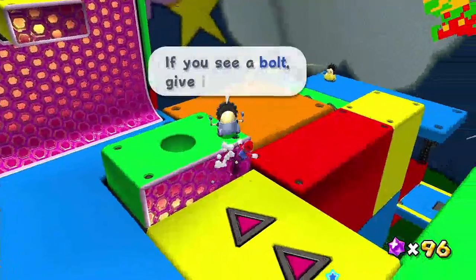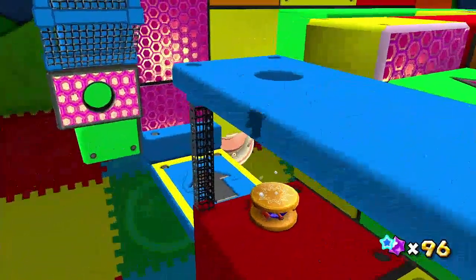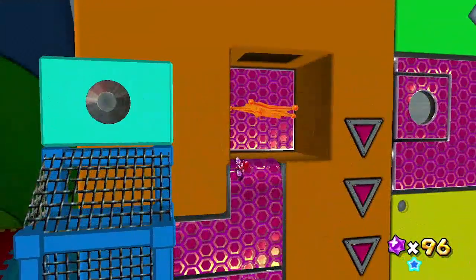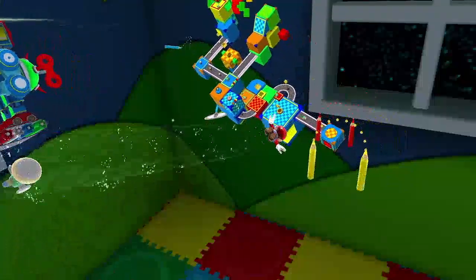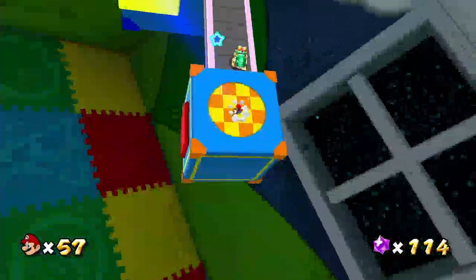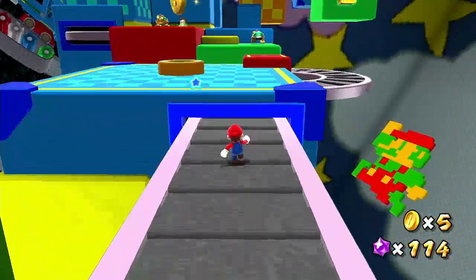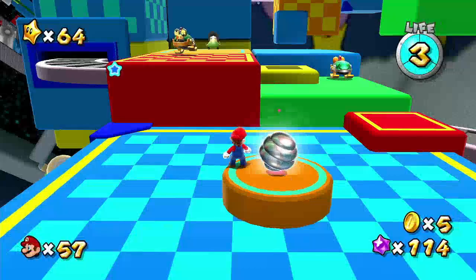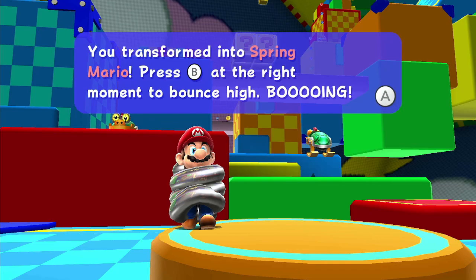Right, and now head down here. Okay, that was so weird. Hey, that takes us to a launch star. Right. Another, the most infamous power-up from this game. Transformed into Spring Mario. Press B at the right moment to bounce high. Boing!